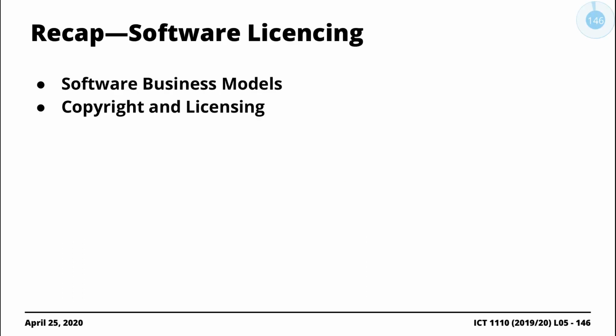All right, so to recap this particular lecture series, we briefly glossed over some business models associated with computer software, and also briefly looked at the different licensing models associated with software. Again, I just wanted to mention that there's a fundamental difference between copyright and licensing. Copyright specifies who owns the software. Licensing outlines what you're allowed to do with the software.